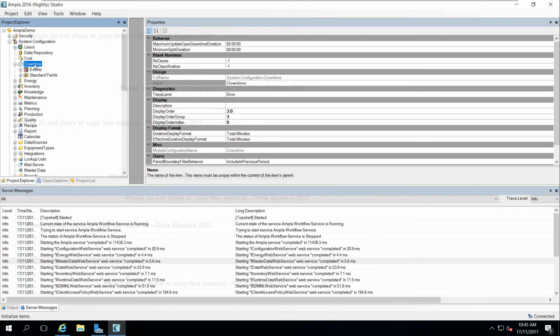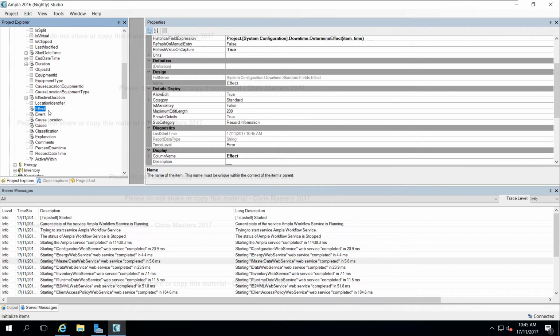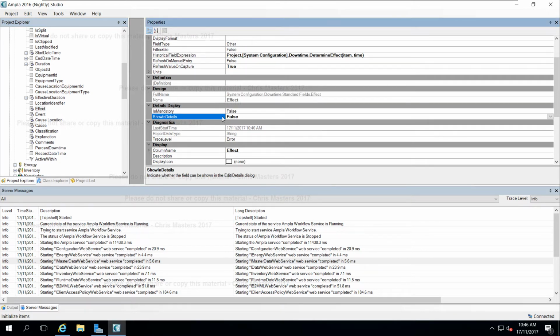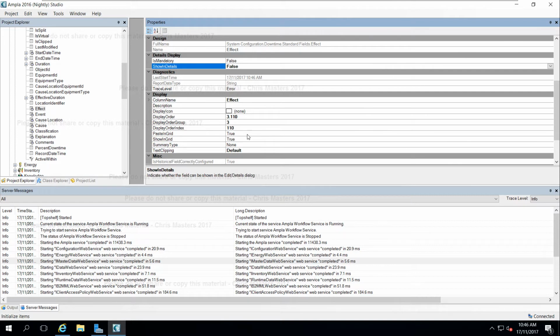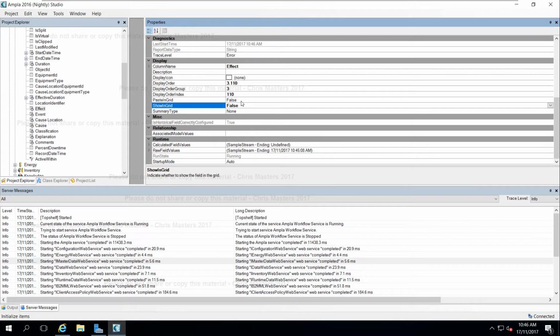So you can see here this downtime reporting point, the master config, we've got these standard fields, and as an example before, we were saying that we didn't want to see some of those columns of data. So what we can do here is we can actually disable or turn those off. So an example might be the effect and event. So at the moment it's saying that it's editable and it's visible. So what we're going to do is we're going to say we'll turn that off in the details, so it's not available in the delay entry form. And then we'll also make sure that it is not visible in the grid view. So you can see that's a couple of those properties there.